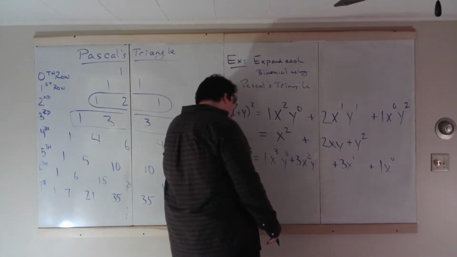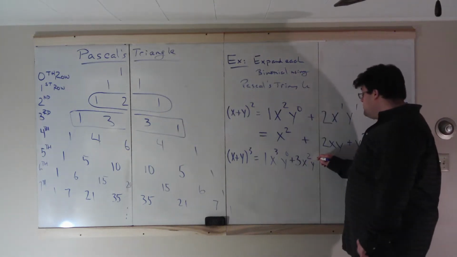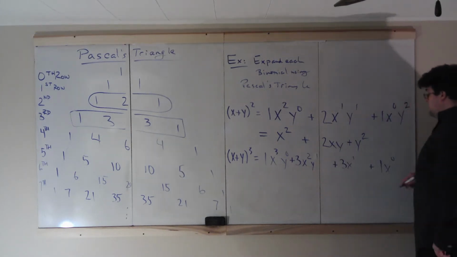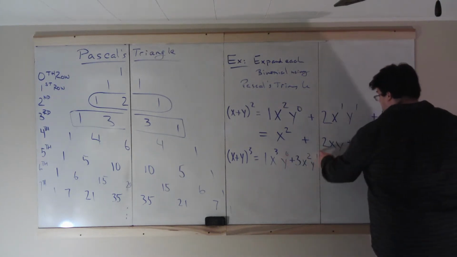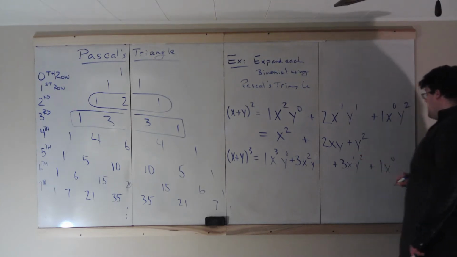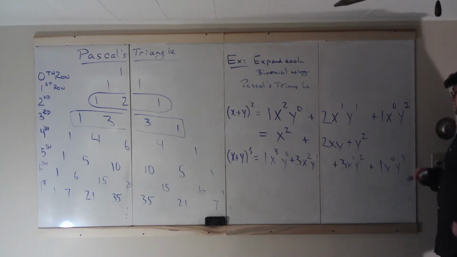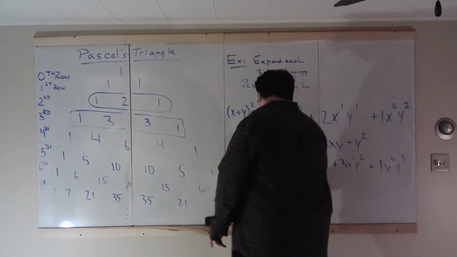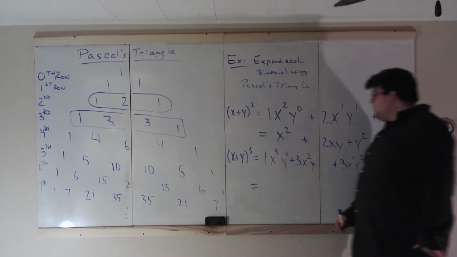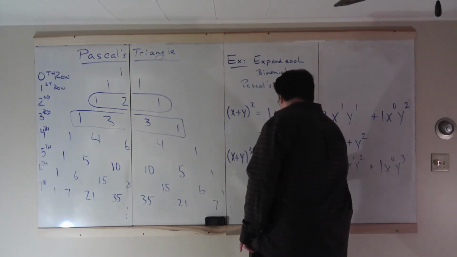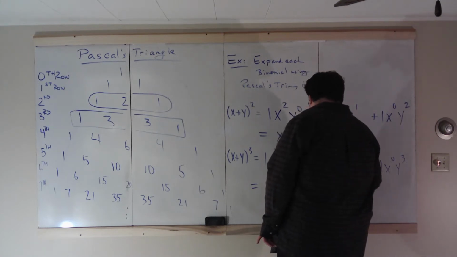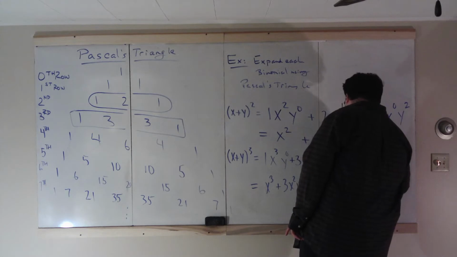It's 2021, not 1984. 2 plus 2 is not 3. 2 plus 1 is 3. Or you could do 0, then 1. Here we need 2 y's. Here we need 3 y's. And then just not writing all the 1's, this first thing, 1 times x cubed times 1, gives us just x cubed. Next thing, plus 3 x squared y, plus 3 x y squared, plus y cubed.